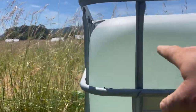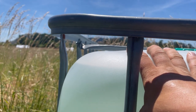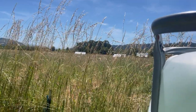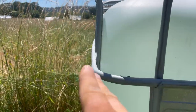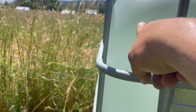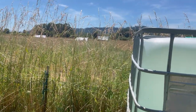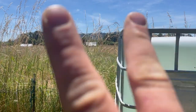These IBC totes seem to be UV resistant and will last years and years even uncovered out in bright sunlight. Obviously if the water is getting really hot you could cover it with a tarp for shade, but the benefit of leaving it open is that the ultraviolet radiation will kill anything that starts growing in the water. Assuming you cycle through it regularly and clean it out maybe once a season, you won't have to worry much about bacteria. Keep your animals hydrated and healthy — and make sure you stay hydrated too when you're working on a hot sunny day. Anchor Ranch Farm in beautiful Sayo, Oregon — peace be with you.